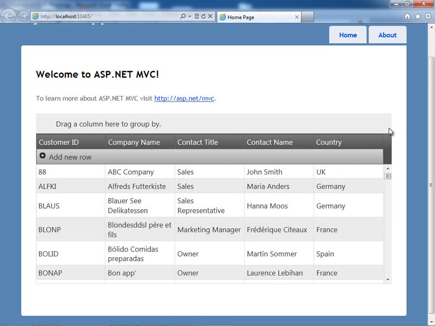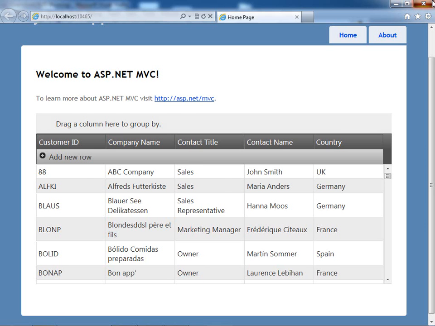So you can see that just by hooking up those client events and calling save changes, the grid now fires the update URL action method and passes all the transaction log to that action method. And in that action method, you get the JSON array as a string, and you can serialize it into different things depending on what kind of serializer you're using for your applications, and then persist those values reading through the array into your database, and build a whole CRUD scenario within your application with the grid.